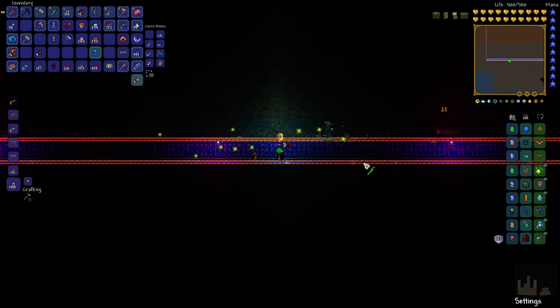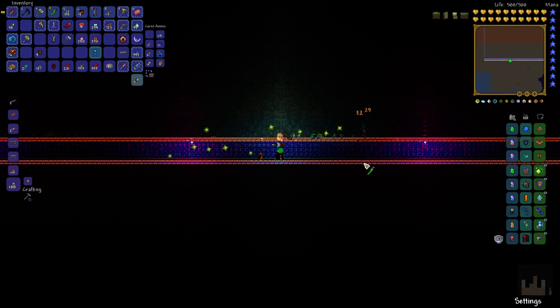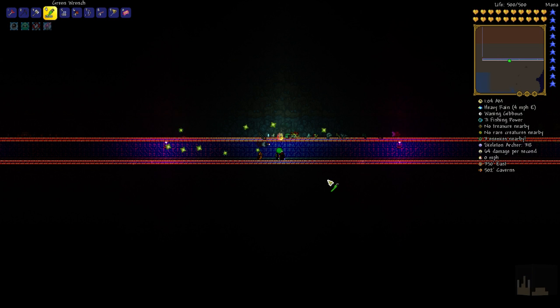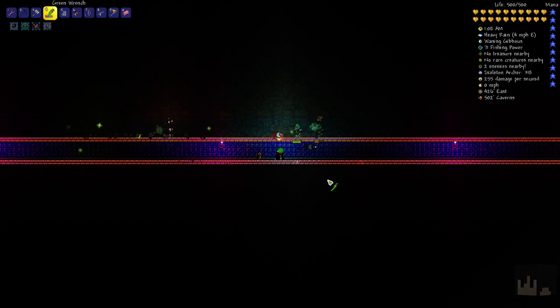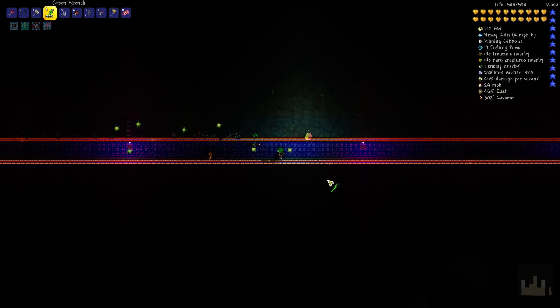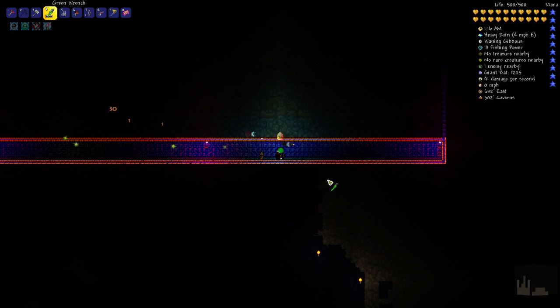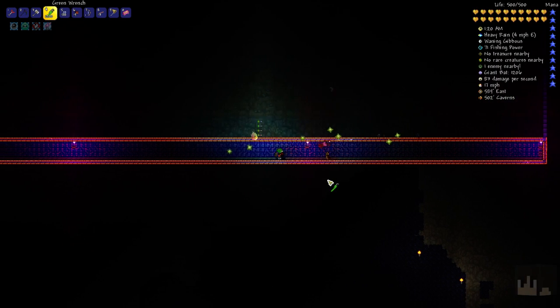Whoa! Now notice that only hit that guy once. Let's get the map out of the way. And let's see how far it's going. I want to make sure it goes all the way down to the other end. It should. Yes, it does. Okay, the next thing I gotta do is figure out how to stagger the thing.